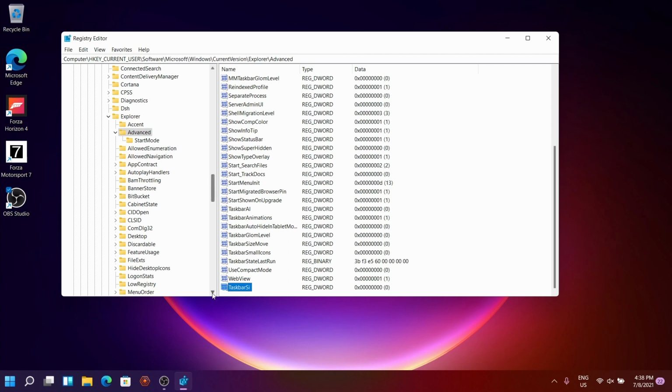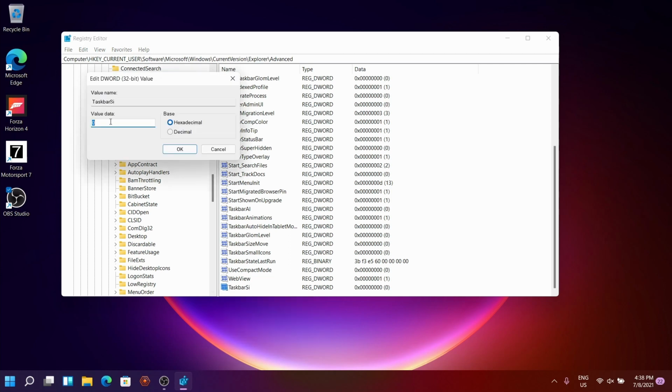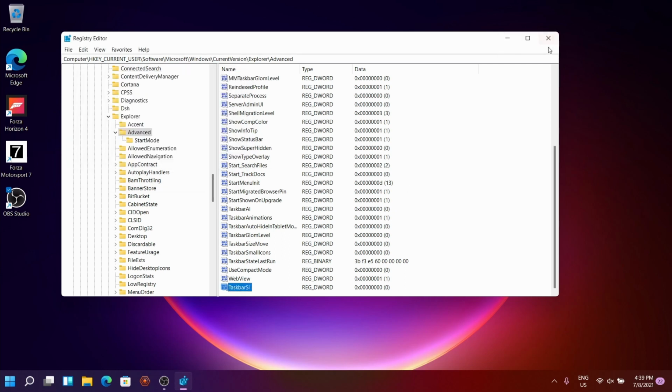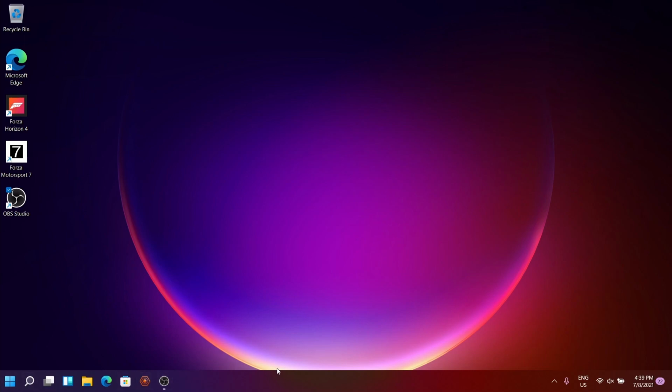Now in here, we can modify this. We're gonna have three sizes. So 0 is going to be the smallest, and that's what I'm going to be picking. 1 is gonna be medium, which it's on right now. And then 2 is going to be large, so if you actually want it to be even bigger. Now this could be beneficial if you have a 4K display, if you want to run it at 100% scaling, while still maintaining the taskbar to actually be usable. But for me, I like to have the most amount of screen real estate possible, so I'm going to be using 0. So that's done, and now we can reboot again for those changes to be made.